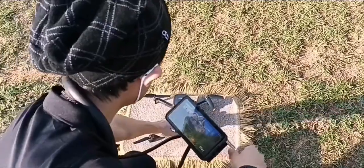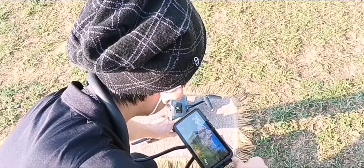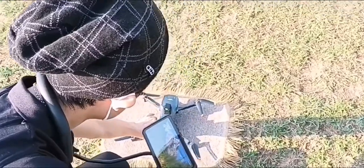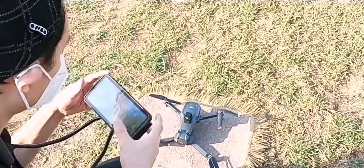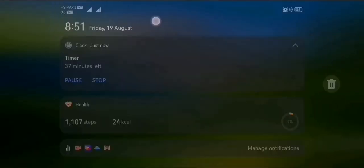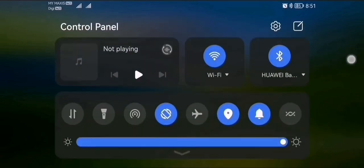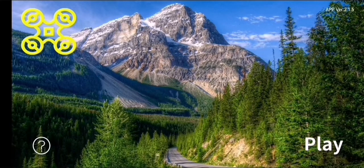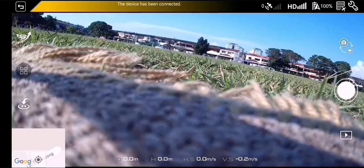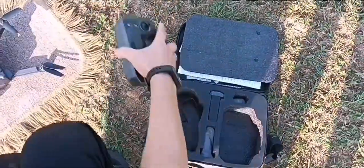Alright, now let's turn on, one time and 3 seconds. Then first you connect to the Wi-Fi. Where's the Wi-Fi? There. Okay, it's auto connected. Then play. Okay, GPS signal searching. Please wait for it.